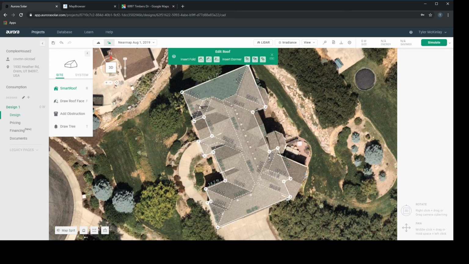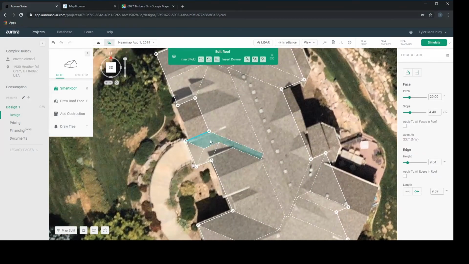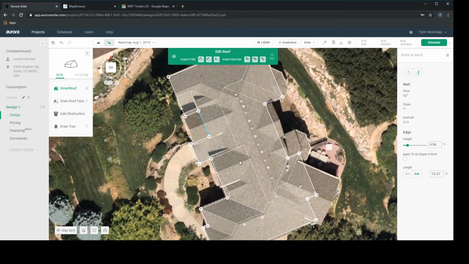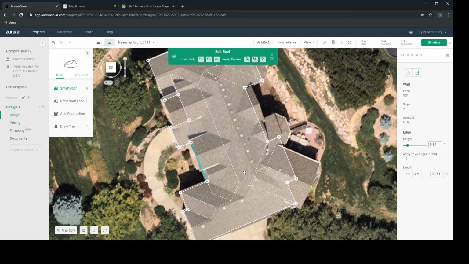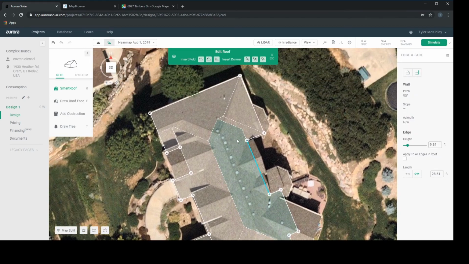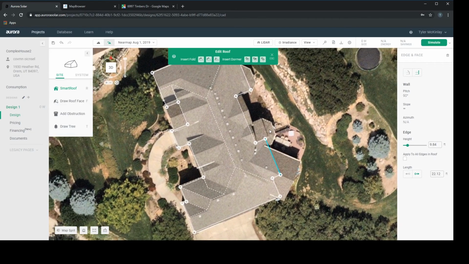But for now, I just go ahead and finish the loop. Go ahead and delete that face because of that ridge cutting through. These are all facing the wrong way. We want it facing kind of that southwest area. So anything that's not facing that area we'll delete as well as any others to just make it one long roof face. Same concept here, except we want ones that are facing the northeast. So any ones that are not, we'll delete, and then delete the unneeded ones to make it one long roof face.